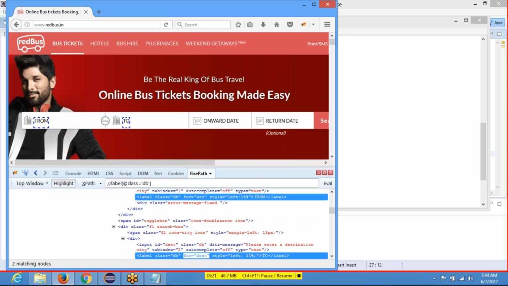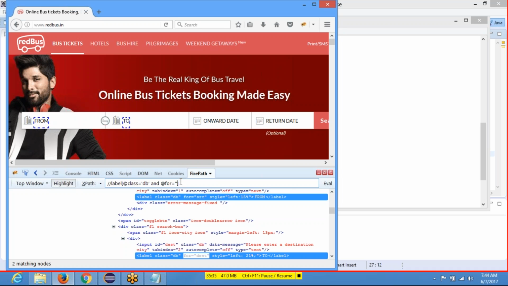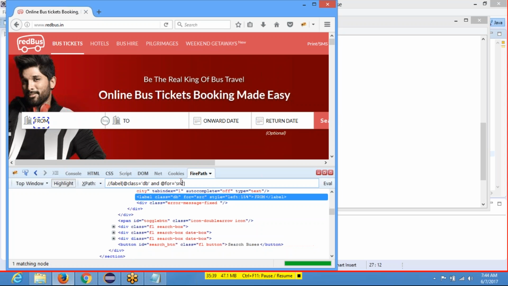This is source and destination. I'm interested in the source, so go inside the square bracket, just write at the rate, the attribute name is for, equal to single quotes, the expected value is src. I will just hit enter. Now how many elements are matching? One matching node. So this way you can have multiple and conditions for matching the element.